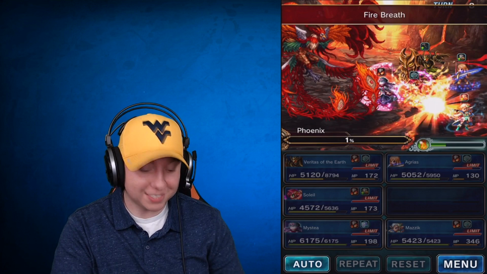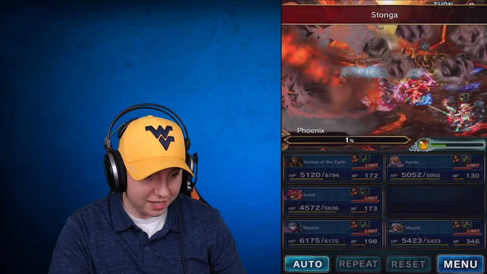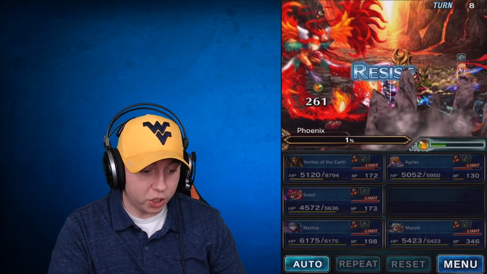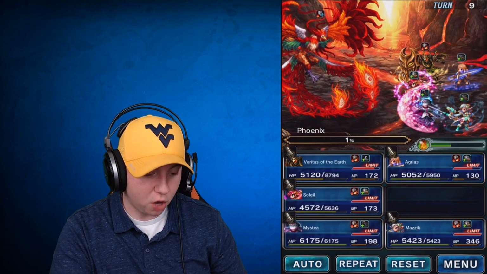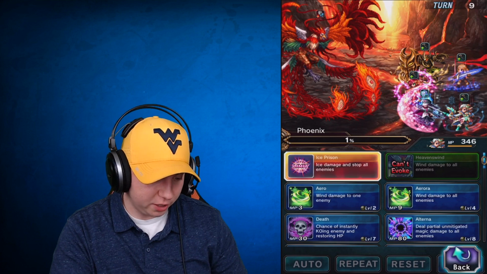This is the way to beat it. This is the way to take it down. This should be pretty easy for you guys if you guys have these units. As long as you have Mystia, Bosch, Chow, any of those to take this magic damage, you're good to go. Now we want to kill it with a Limit Burst, so I'm going to try to use Ice Prison.